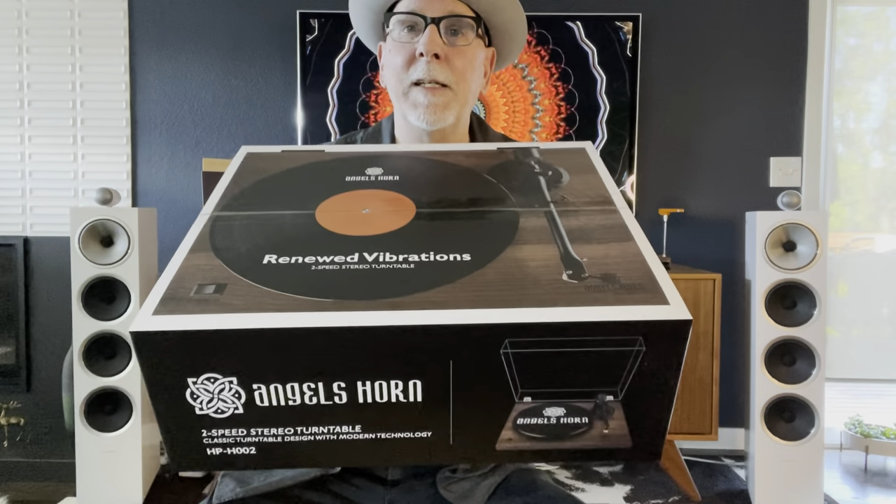This is the Angel Horn H002BT turntable. These turntables are made in China. This is the Bluetooth model. I don't do typical unboxings, so I'm going to show you how easy or difficult it is to put together, and test it out in my downstairs second system — and with a separate Bluetooth single speaker. In my record room I don't have a turntable, so I want to see if it would be good for auditioning things and playing some 45s while I'm discogging, and whether it would work as a starter turntable.